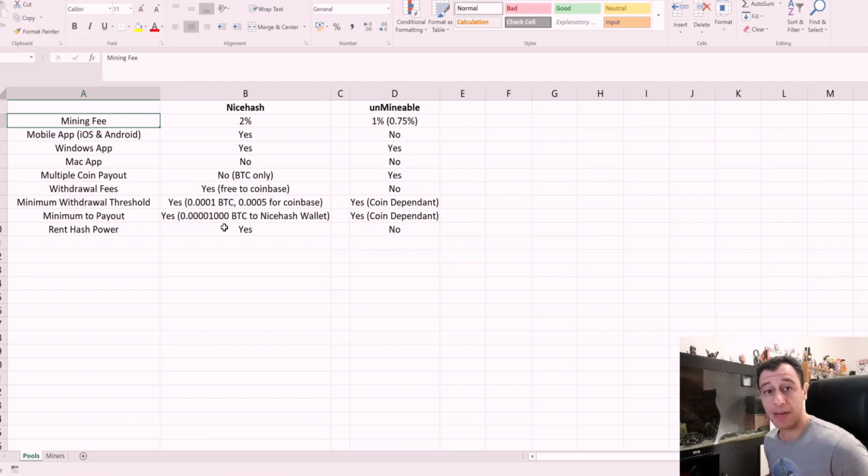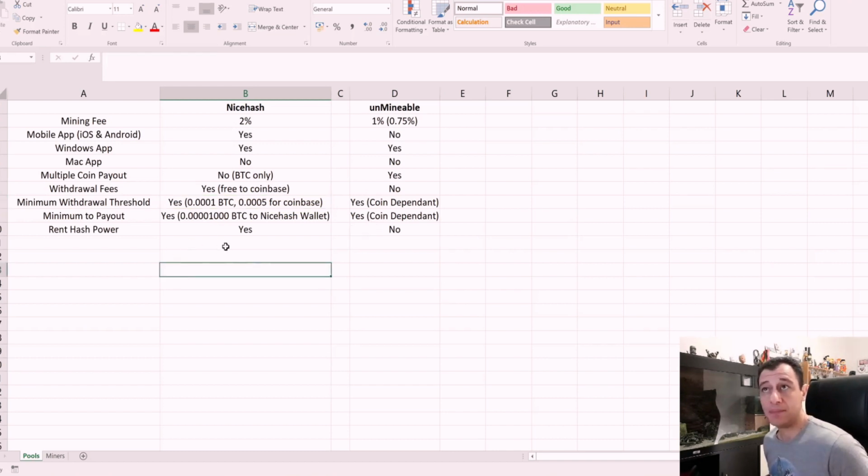And I do recommend that once you do reach the minimum thresholds, which I have discussed earlier here, that you do actually withdraw. One, for the reason that in 2017 Nicehash were hacked, so this could really happen on any pool, including unMineable as well. So be very careful and do not let your coins accumulate too much, and just offload them and withdraw them as soon as you can once you've reached the payment thresholds.